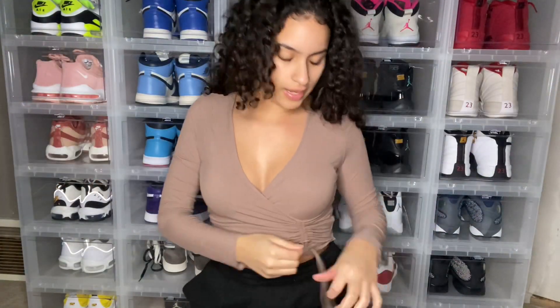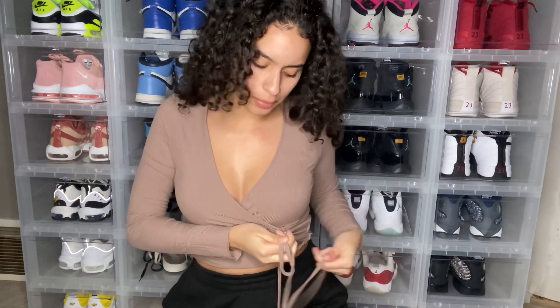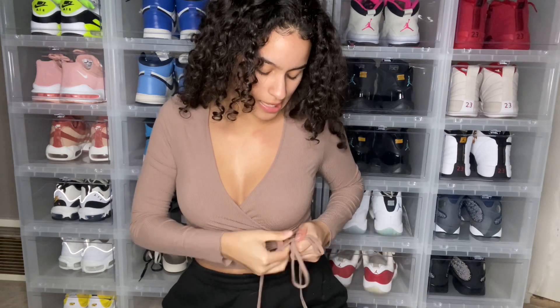Pretty soon all my clothes are gonna be Shein! I rate this one an 8 — it's really soft, super soft. It's just not the color I wanted and I don't know what I'm gonna wear with it, but it's not ugly. Here is another shirt that also ties and it's also a cross design. I love the cross shirts, they're just so comfortable. This is probably the softest shirt — 10 out of 10 for softness, 10 out of 10 for the color. Love it.